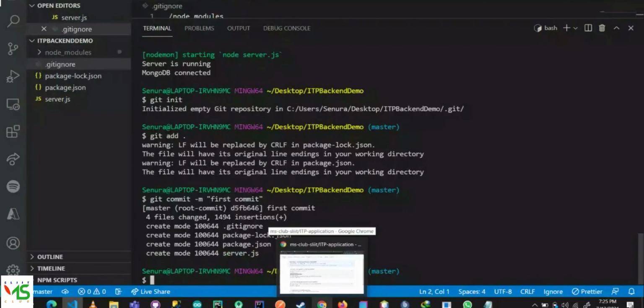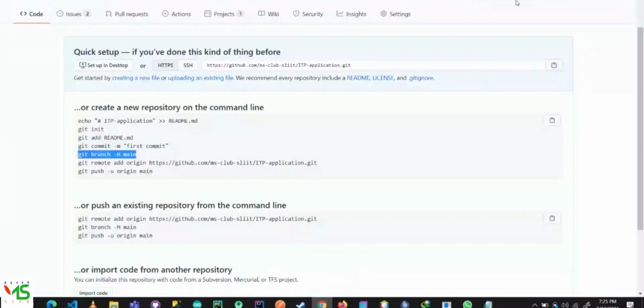So next what we have to do is create a branch as main, right?